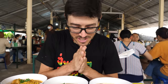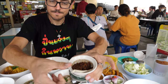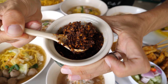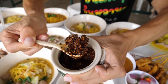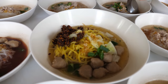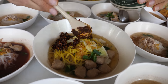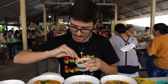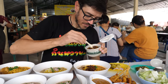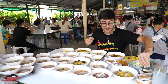Okay, I'm gonna get to seasoning. Let's pick which one is gonna be our spicy bowl. I'm gonna season not at random here, but I'm gonna make one of them very spicy on purpose. Gotta taste the flavor of those specific chilies, right? And then let's try another one, the khao sai. I'm just gonna go a tablespoon of chili on that one. Thank you.